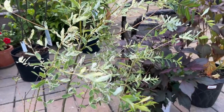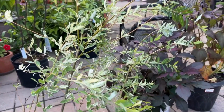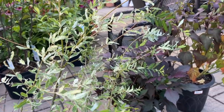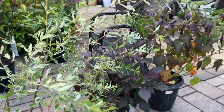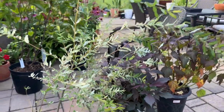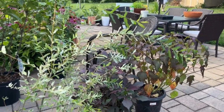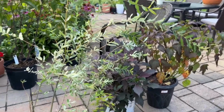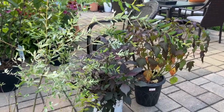And I was doing some research on it too, so that's very important. Whatever plants you put in your garden, I always recommend you do your research just to make sure. And especially trees, right? Because I know there's people who planted trees before and they're like, oh my goodness, I should never have planted the tree. Always make sure you do your research before you buy any plants and know if they will be a good fit in your garden or exactly where you're going to put them.